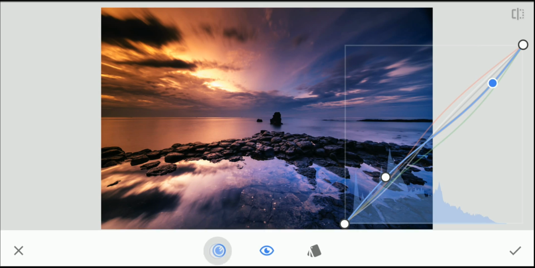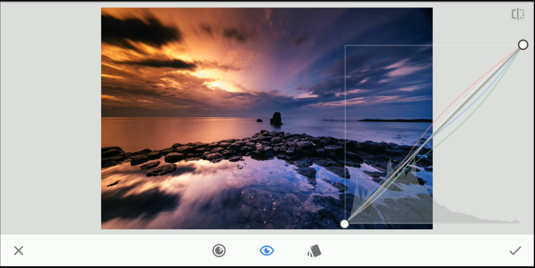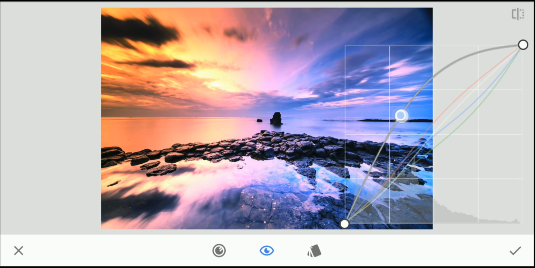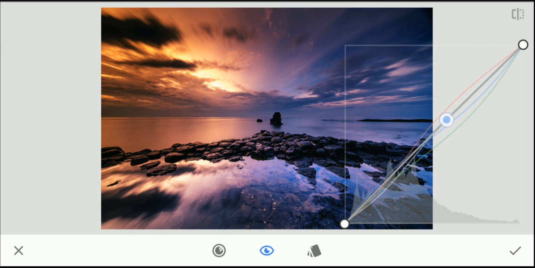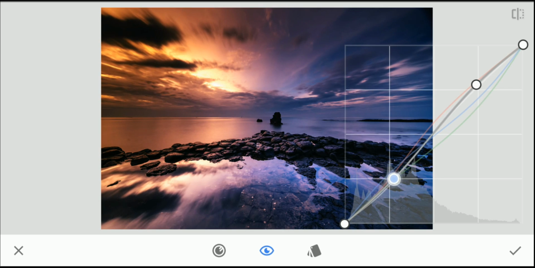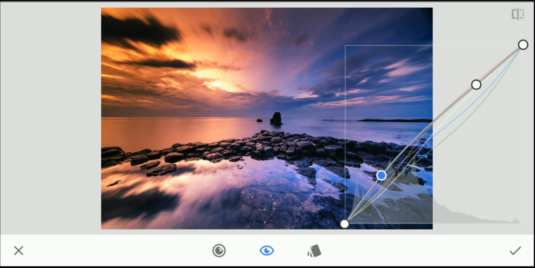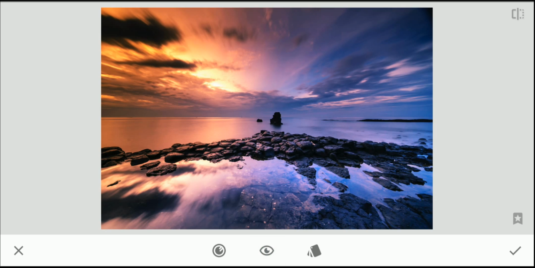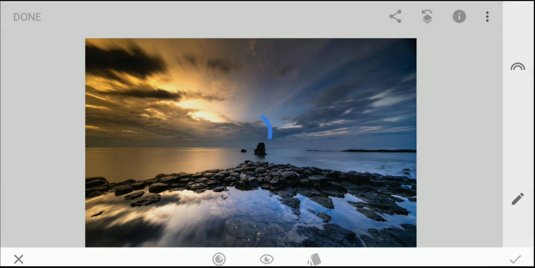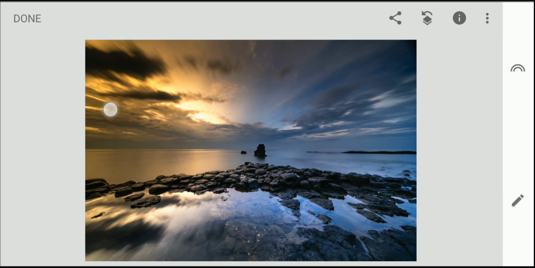The next curve we got here is the luminance curve. Now, the luminance curve is for increasing or decreasing exposure of the overall photograph, or we can increase or decrease it over some specific parts too. Now that we are done, we will turn off the preview for the curves by tapping the I. This is the photograph with which we have started, and this is it right now.